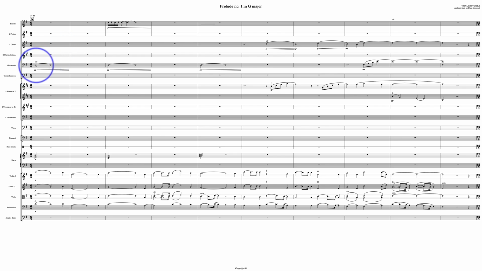And I don't think you need to score this as tied dotted half notes. I think all this needs to be is just a dotted whole note with a crescendo mark under it. But maybe it would be better to go pianissimo, crescendo to piano, just 3 times in a row, okay? Just so that there's some sense of destination of how far we're going. Because if you want it to go all the way up to mezzo piano, then you should write that in too, right? Just to give us a clear idea. I think it works really, really well.